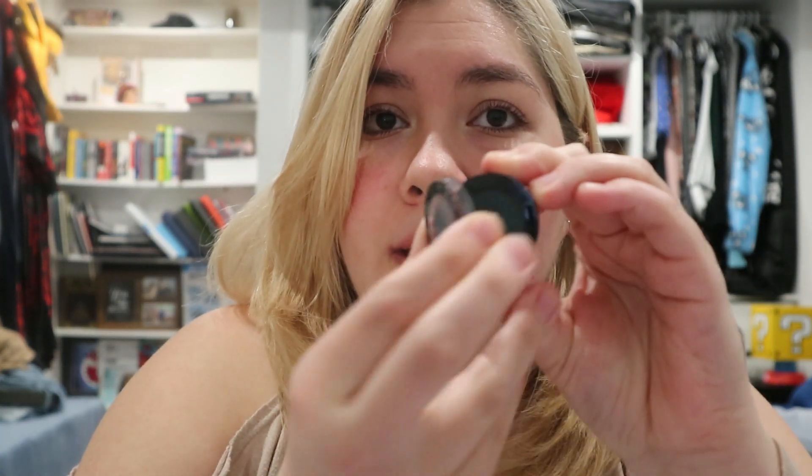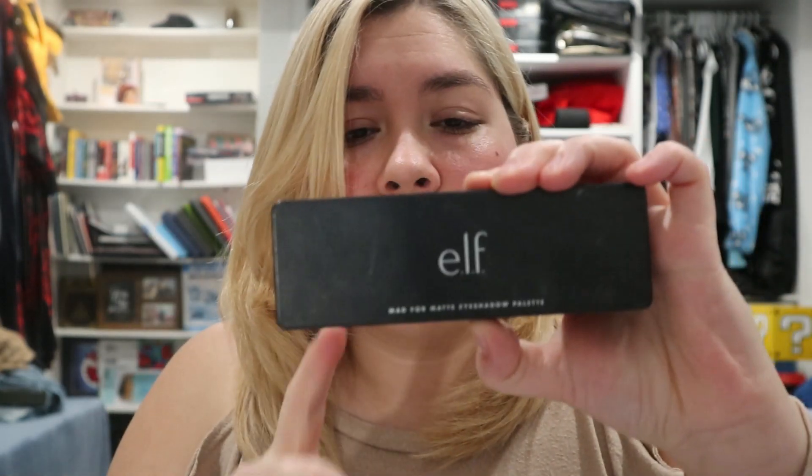I have a single shadow — a Sephora matte. I bought it for a pop of color, specifically a dark green for a look I was doing. It's okay, but I'm going to pass on it because it's quite old. Also, I forgot I had this smaller palette — the e.l.f. Made for Matte Eyeshadow Palette. This is awesome — a great drugstore matte palette that blends like an expensive one. I'm going to throw this out because it's quite old, but I will definitely be restocking it. It's one of my favorites.